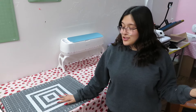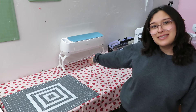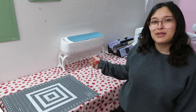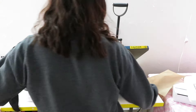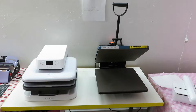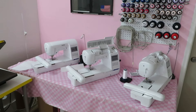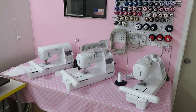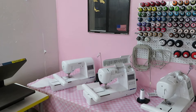This side is just used for crafting — I have my Cricut here, and on the other side I have my tumbler press next to my heat presses, but those are on a different table, so let's clean those now. On this side we also have my embroidery area, which isn't looking too bad — there are just a couple of things out of place that we can fix.